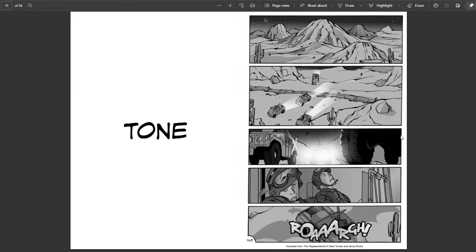Okay. And this one is one of my favorites, not only because it's one of my books, but because it's an example of how sequence matters too. It's not just what you show and what you don't show, but also the order in which you show it. So this is from the third act of The Replacements, where the military's coming to stop the main villain in his mountain lair there, because they're always in a mountain lair after all.